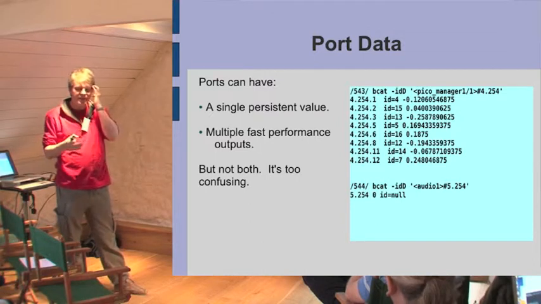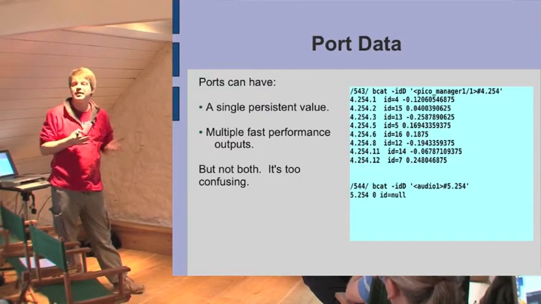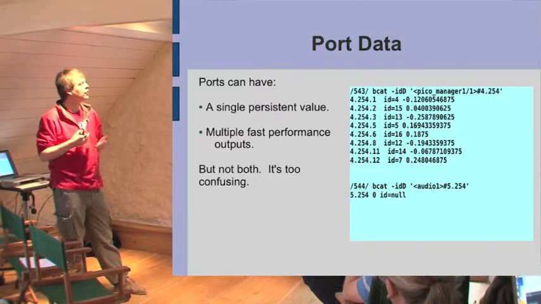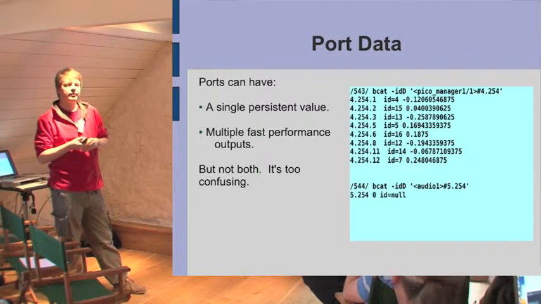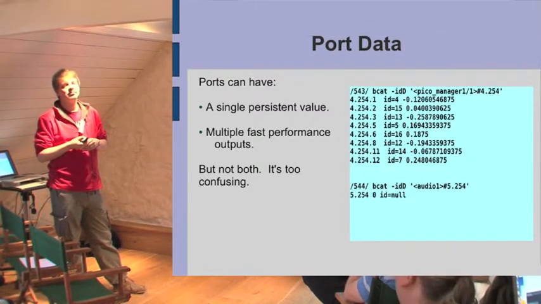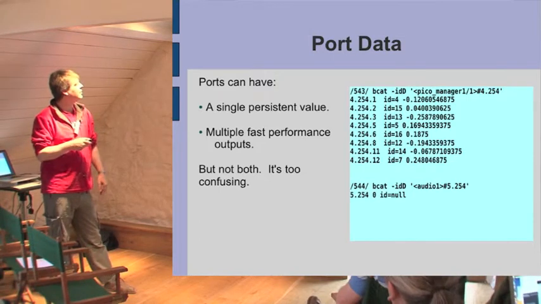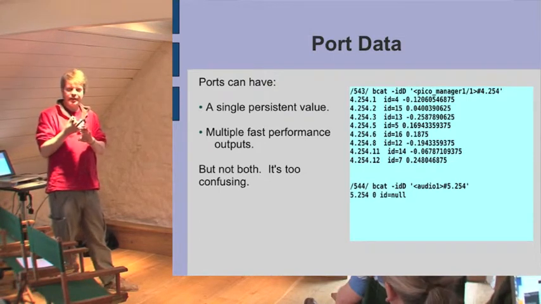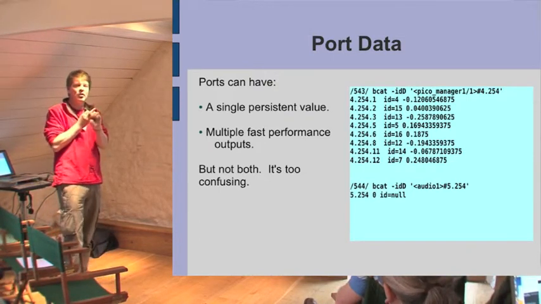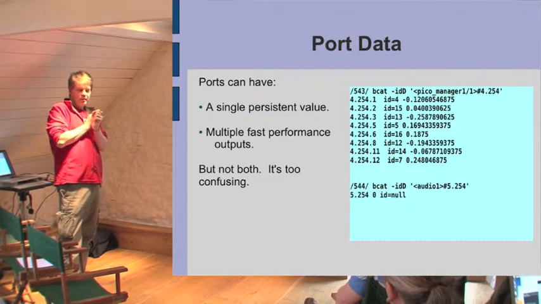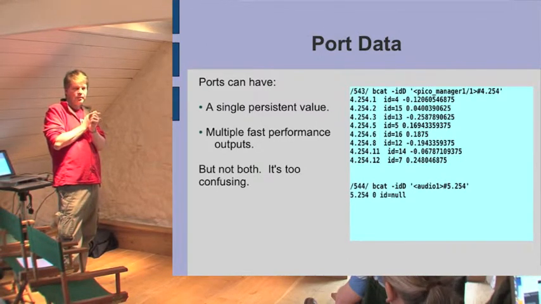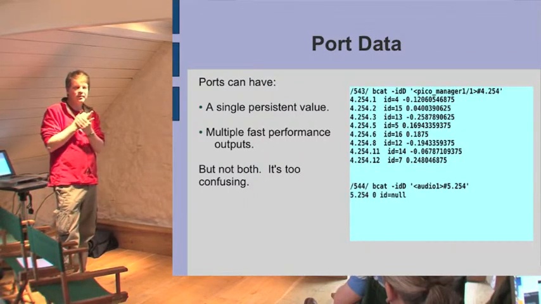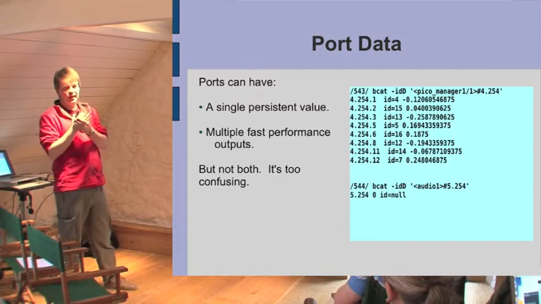But OSC does have a way of defining extension data types, I know. So if it doesn't, you could have them. But you're essentially using dictionaries as polyvalues as well. Sort of using them. Anyway, so we've got these fast values and slow values. The slow values are persistent, the fast values are not. Now, a port can have both, but you get too insane if you have both.